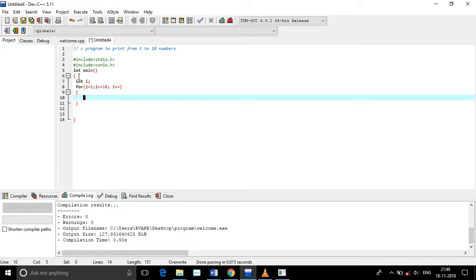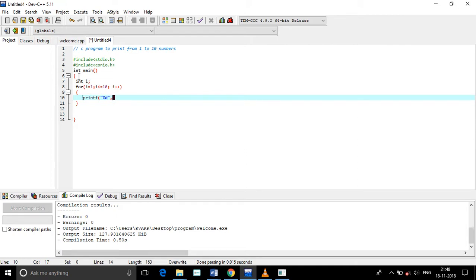So we have to print this. That is printf, open bracket, quotes, percentage d, closing the quotes and comma.